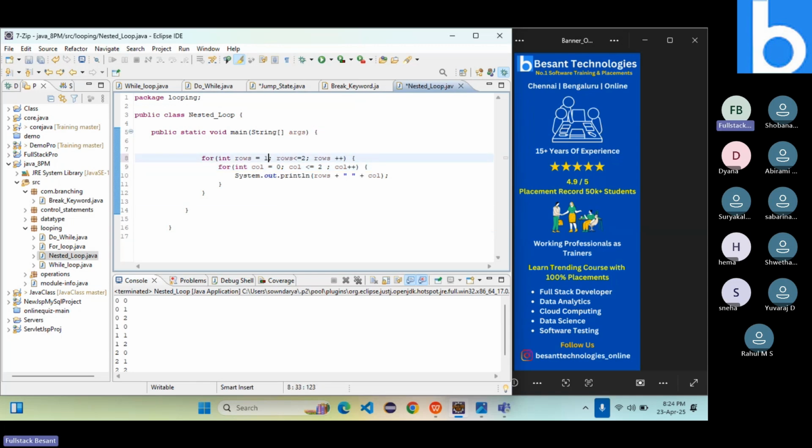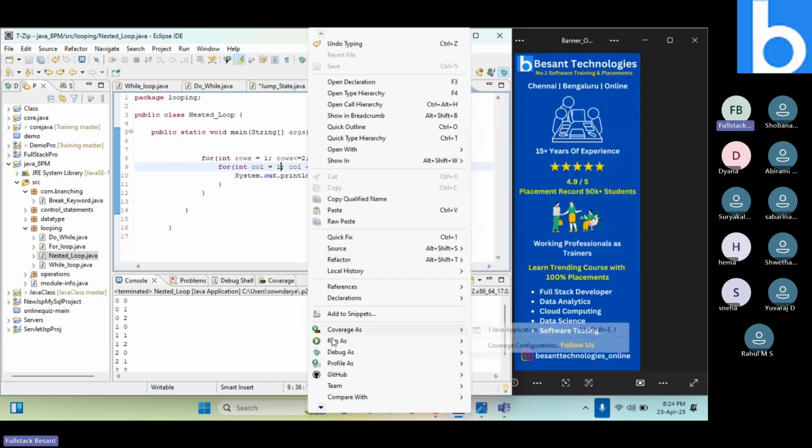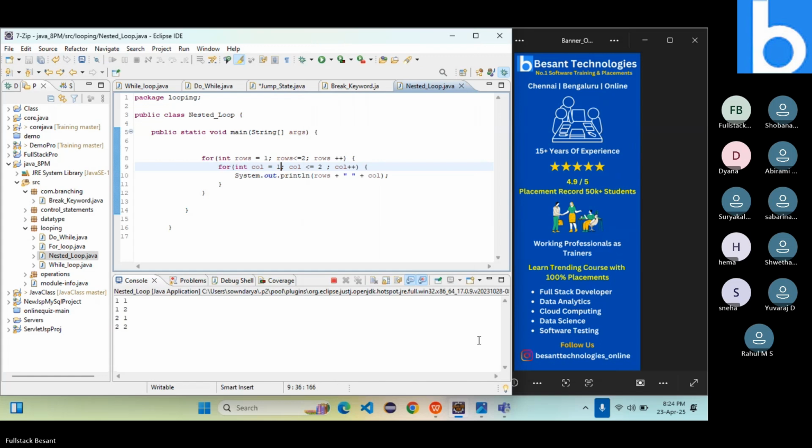We can start from 1 so that we can reduce the number of results. See here, my row is starting from 1 and then instead of these rows, 1 will be there. So 1 is less than or equal to 2. The condition becomes true. The condition is satisfied.